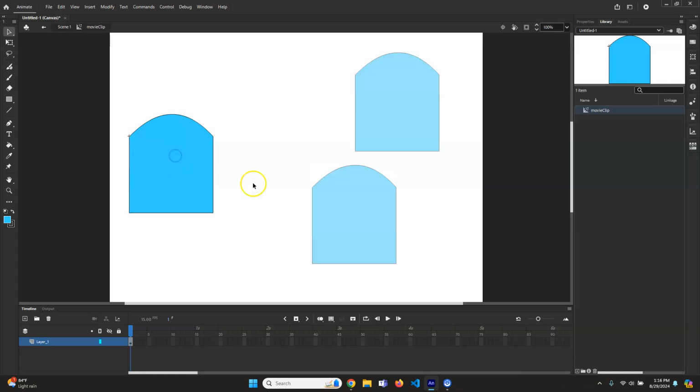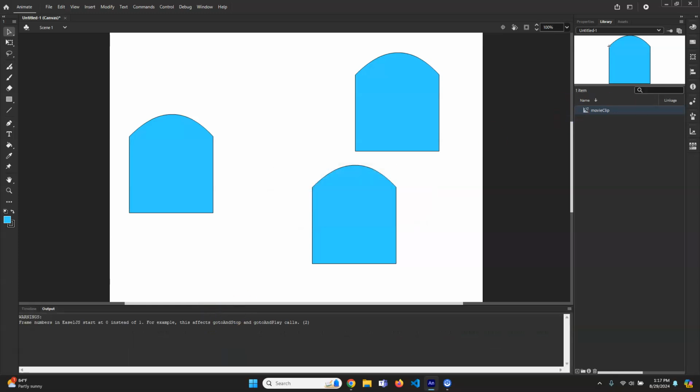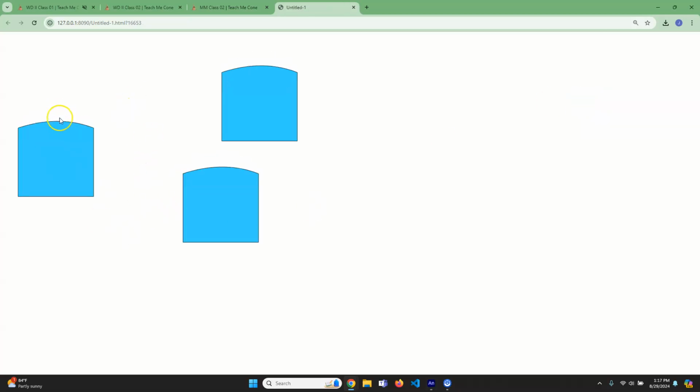However, when I go inside the movie clip, you will see it has its own frames inside of it. Let's do this. If I were to go here and then I go like this, and then I go here and then I go like this. This is a bad example, but just so you get an idea, like this. When I go out, you won't be able to see it previewed here. So even if I extend this and I were to play it, you're going to see that you don't necessarily see it. However, if I go to preview it, you will see the animation right here.